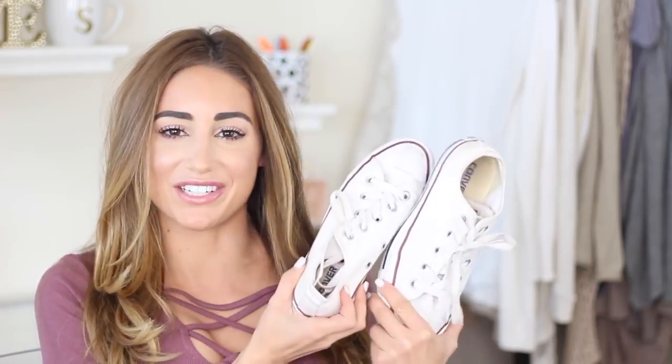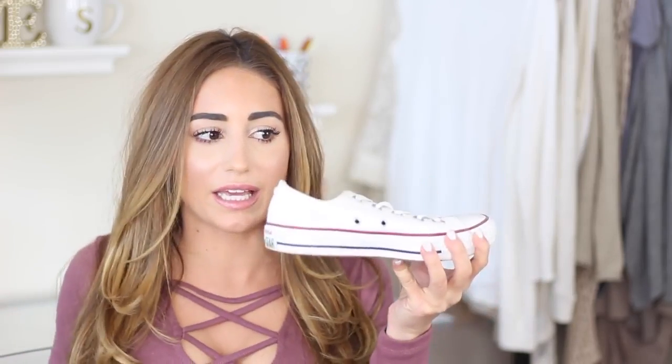I went all the way downstairs and grabbed my three favorite shoes. First, the Converse — America's favorite shoes. I have the all-white ones. Nothing really different about my Converse, but I honestly think these look great with everything. I want to get a pair of the high-top ones to switch up my outfits. You can wear these with high-waisted jeans, skirts, and dresses. If you ever want to dress down any outfit or give it more of a sporty, mysterious vibe — these sneakers really do say all of that.